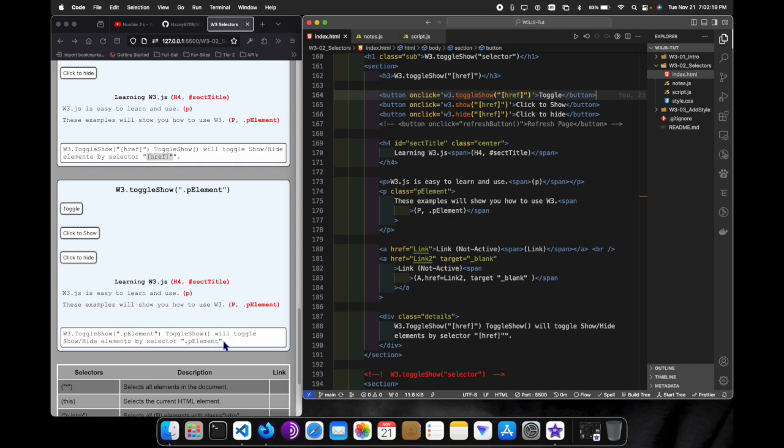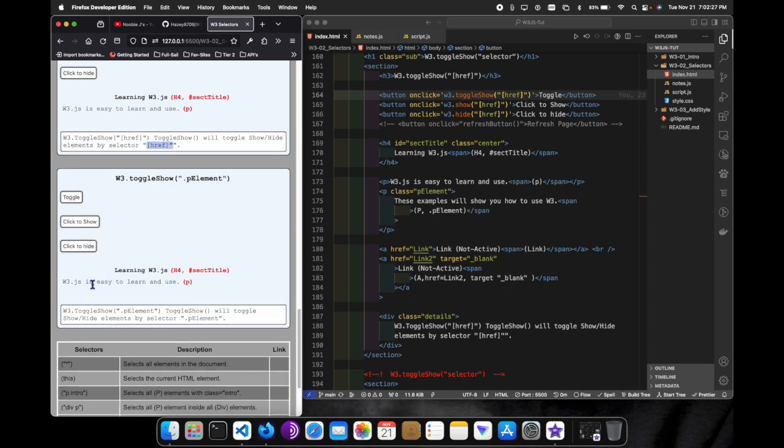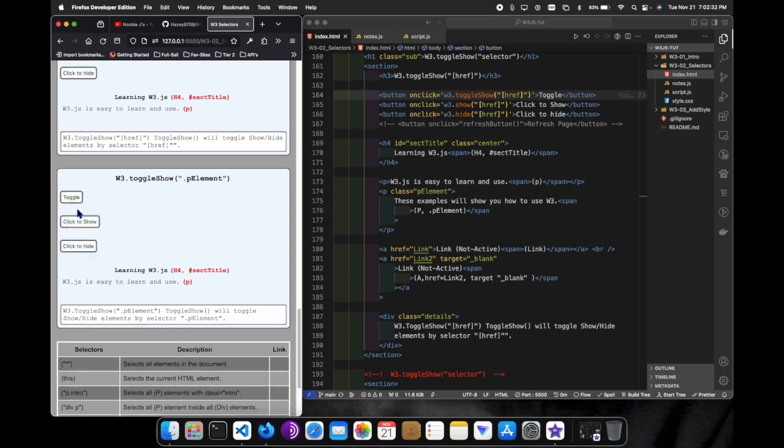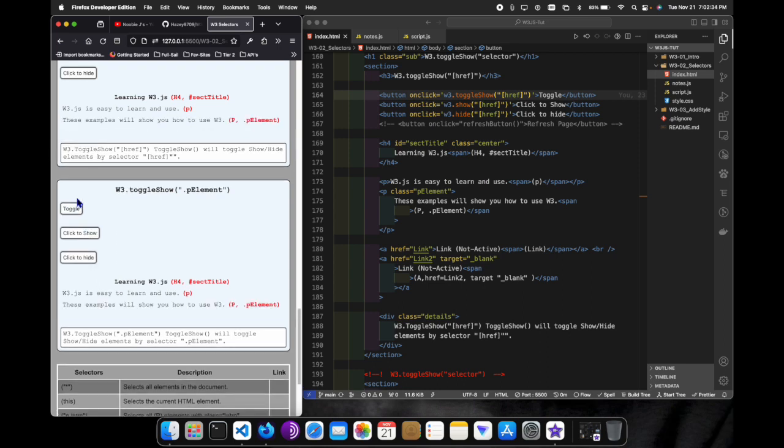The toggle show function will toggle show and hide elements by selector .p element, which is a class. If we hide that, you can see it disappear and show, but also we can toggle it, and that'll toggle the element back and forth.